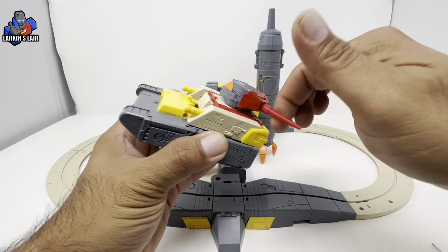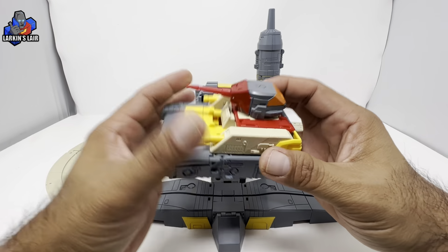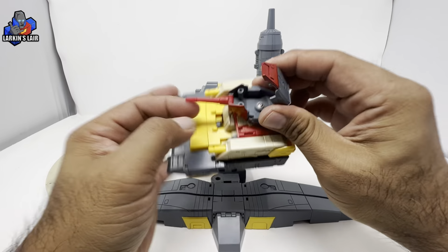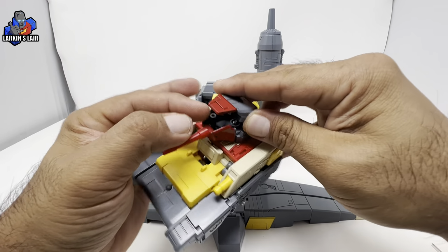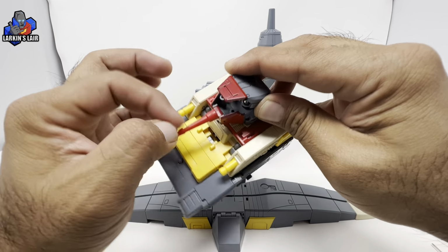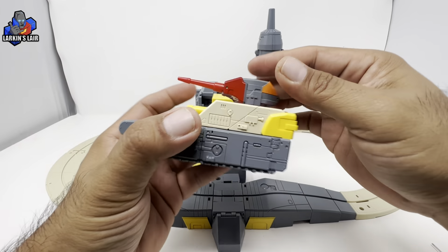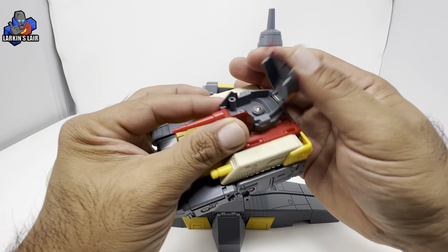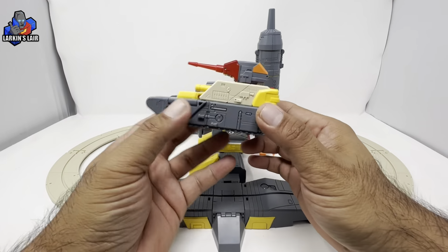The turret turns 360, but unfortunately, the barrel doesn't go up and down, which is odd because it could if they just opened up this little area. Like if they cut this part out, there should be enough clearance for it to go up and down. A little odd choice there. But that is pretty much it for the tank.